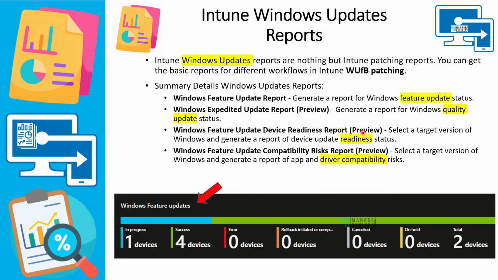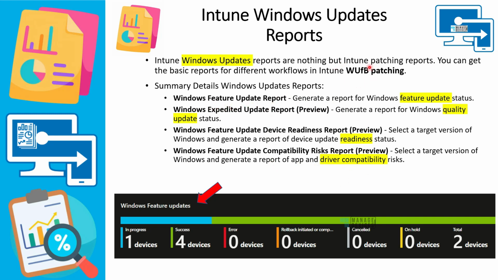Let's move on. Windows Update reports are nothing but patching reports. We talked about Windows Update for Business patching scenarios in the previous video. I will embed that video over here so that you can have a look. Coming back to patching reports, these are the main 4 patching reports or Intune Windows Update reports available by default.